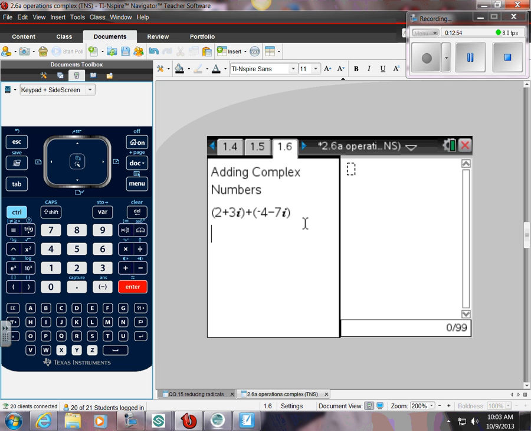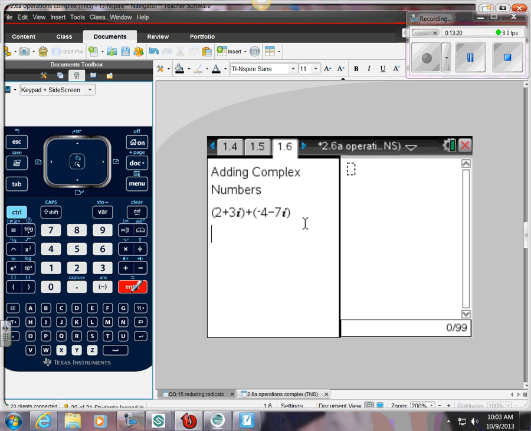All right, so if I wanted to add these together, how do you think I would do it by hand? Am I multiplying? I don't know why you guys, whenever you see two sets of parentheses, you are like, FOIL. No, okay? You just add what? The same families. Give me math terms, please. Like terms. We got to combine our like terms, right? So what are my real terms? 2 and negative 4, which gives me negative 2. And what are my imaginary terms? 3i and negative 7i, which gives me negative 4i. So there's the sum of the two complex numbers.